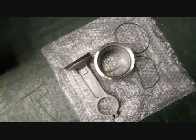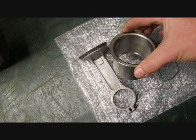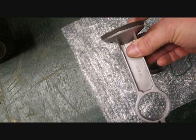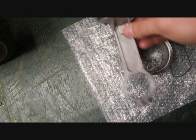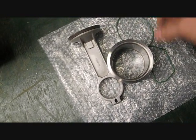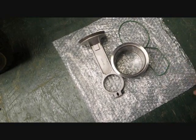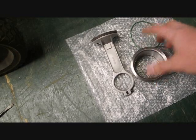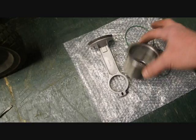Alright guys, I ordered that kit. This is the new kit, the new assembly. It's got a brand new sleeve. It's chrome plated on the inside. They gave me a new piston rod with it too. I didn't really need that, but anyway, it come in the kit, and it gave me a new ring that's already pre-installed. And it's given me both the O-rings that I need that we're going to have to replace. And I paid $43 for this kit right here, and I didn't hardly pay nothing for the air compressor, so I'm going to be getting out pretty cheap. 43 bucks. I think I paid $25 for the air compressor, and we're going to go ahead and install it.